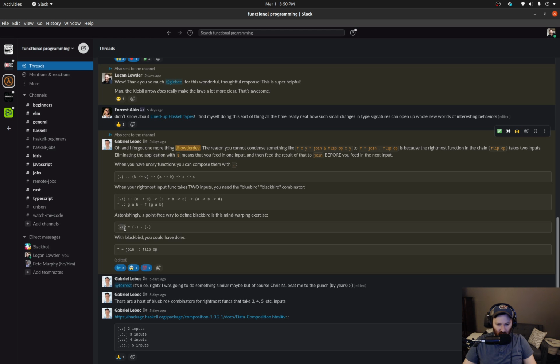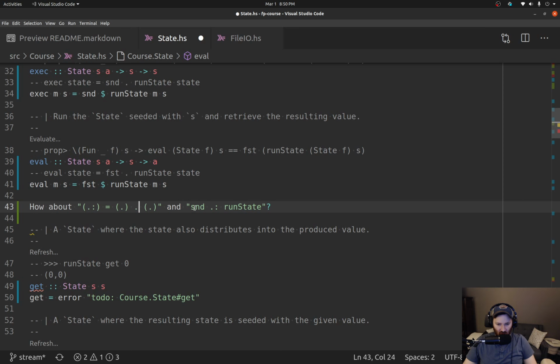Blackbird is this mind-warping exercise. So I don't know what to call this, like double compose maybe? Compose with compose. So I guess that Blackbird combinator composes a function that takes one argument with a function that takes two arguments. Is that correct? That would line up with what you're saying here.